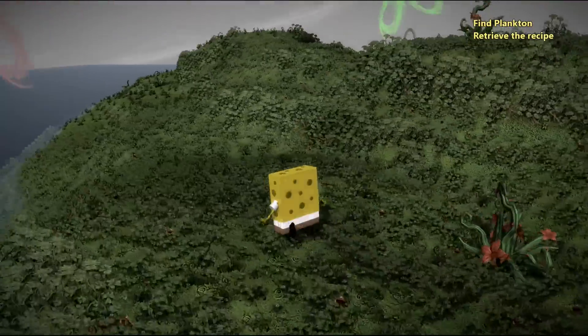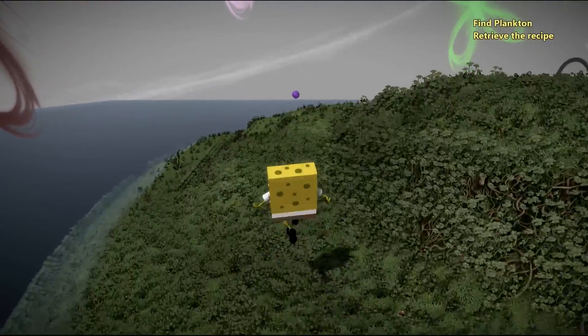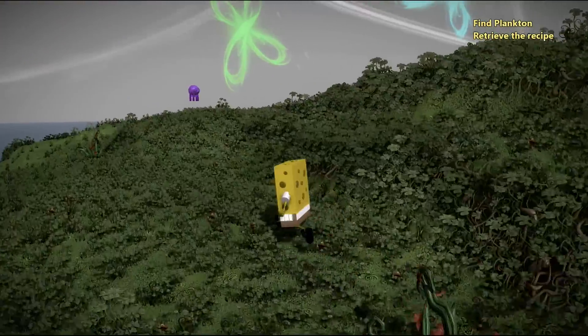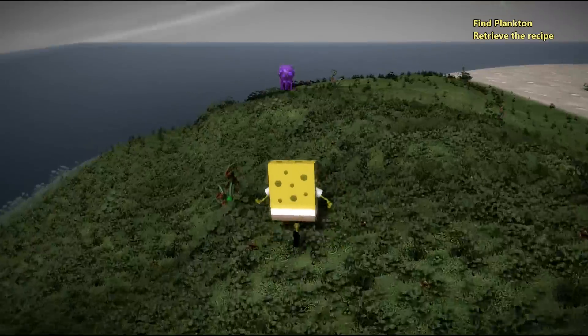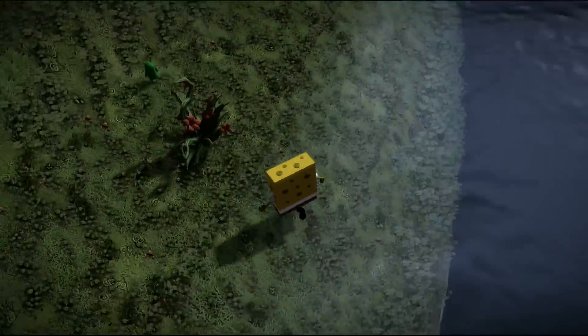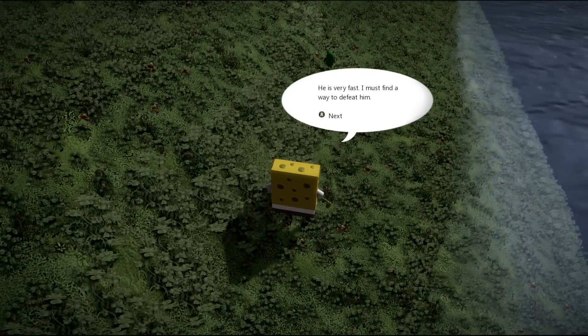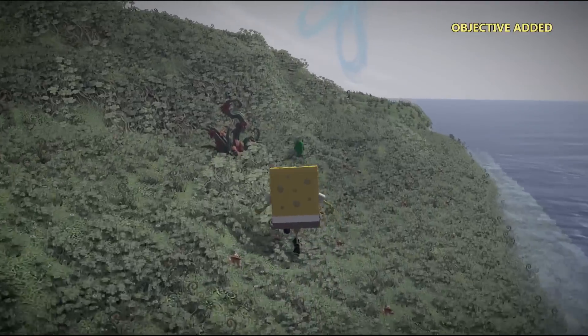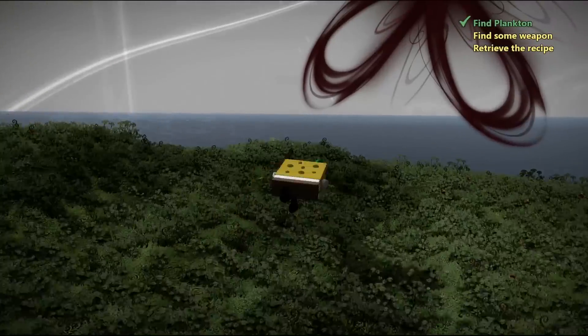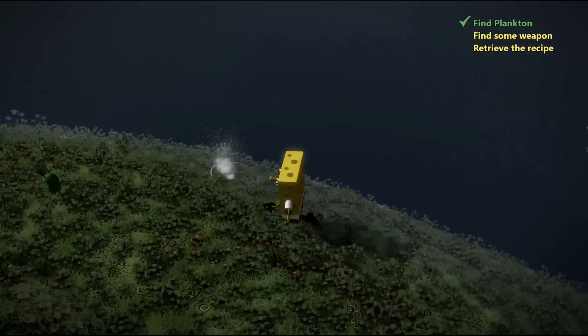Listen to SpongeBob — he even has a nice little animation for his sponginess. That's so sweet. All right, we are in the Jellyfish Fields. Oh there he is — get him, get him! Look he's so fast, oh my gosh. I must find a way to defeat him. Look how quick he dodges — it's so insane. Caught him! I got him!